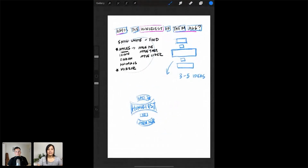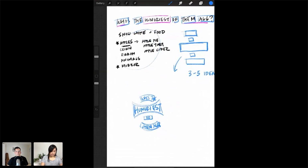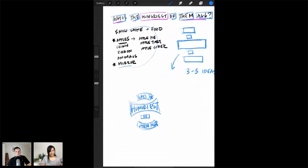Okay, so now when we look at our list, we can think about what are some interesting ways to integrate a mirror into this composition, and what's a fun way to do apples. Well, since this is a play off of "Who's the Fairest of Them All," which is when the queen is asking the mirror to show her who's the fairest, why don't we make the mirror a very central element to our composition? And also another thought was, wouldn't it be interesting if the lettering was actually on the mirror?